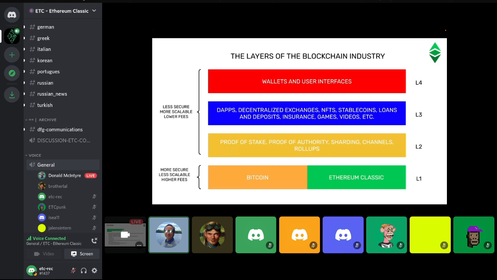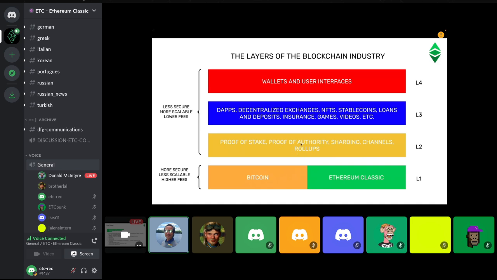But in the same way, I think that the blockchain industry is also going to be divided in layers, where the base layer, layer one, is going to be the high value blockchains, and they're going to be proof of work, because that's where the core security is. And I think that Bitcoin is going to be the big one. And because of the reasons that I said before, Ethereum Classic is going to be the second biggest one. And because it's programmable, it's going to have a lot of value and use cases at the base layer, processing high value contracts and stuff like that.